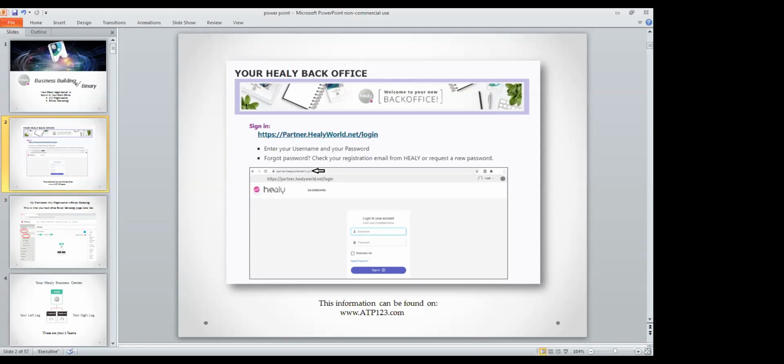Yeah, all the points just roll up to the next available person. So I don't know if the business center actually leaves or it just becomes a dead space. I'm not sure how this company is going to do that because we haven't seen that yet. So after a year, if the person does not pay the renewal fee or didn't qualify for a free renewal fee, then I'm not sure exactly how Healy, if they roll up the specific position, maybe Tammy knows this, if the position is completely eliminated or if it just becomes sort of a dead spot and the points roll up from there. I'm not sure.